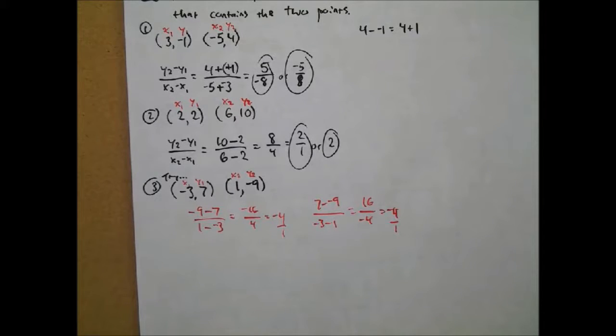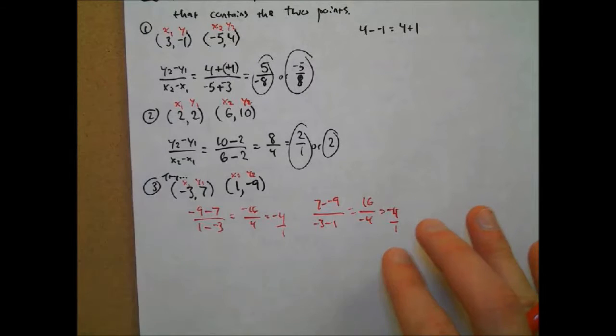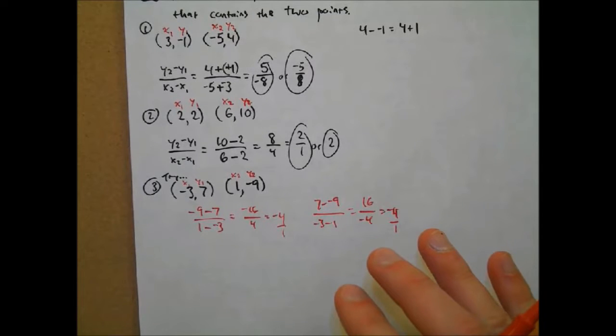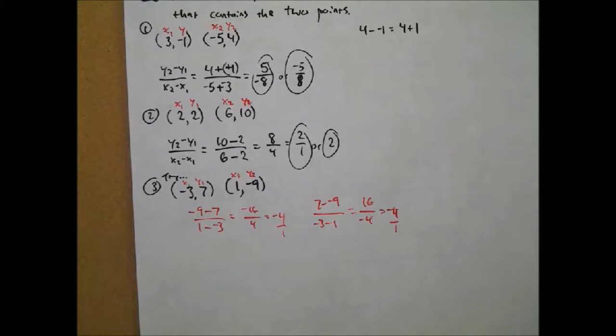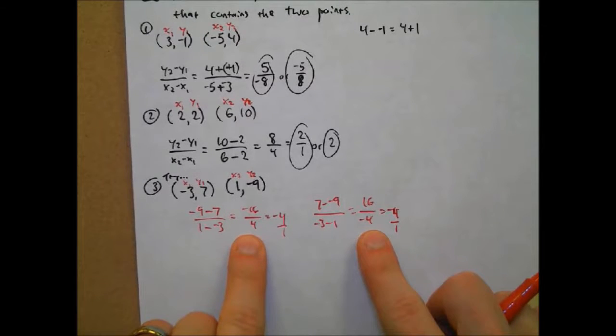Questions on any of that? All right, do we need to do another one, or are you guys feeling okay? I don't understand why you can switch it like that. Switch the order because the slope from one point to another should be the same as the slope from the other point to the one. It should be the same slope regardless of which direction you're going. Notice the negative sign does end up in a different spot, but then overall it's still negative.